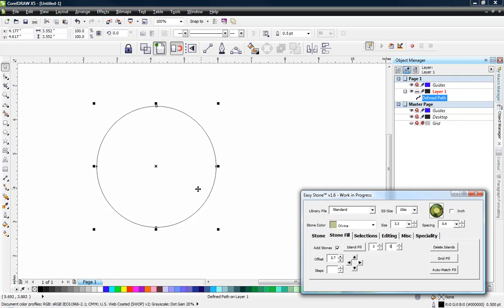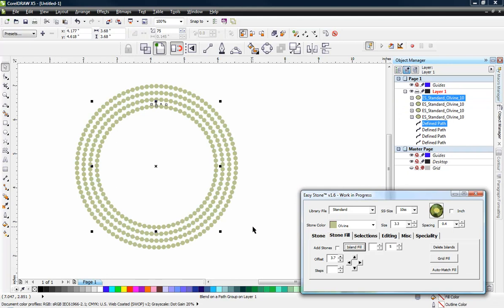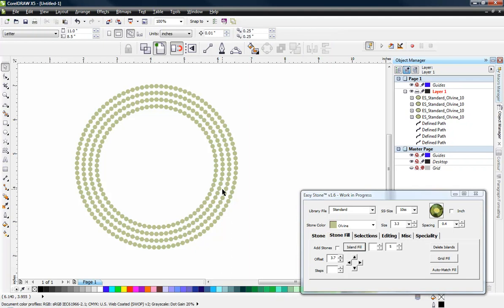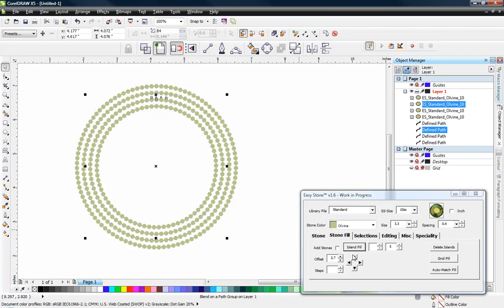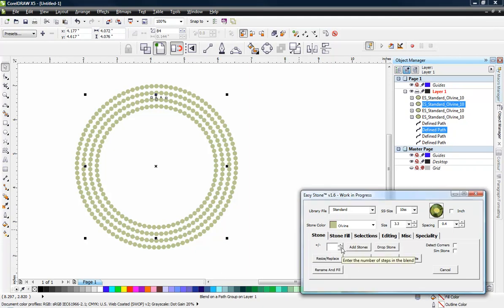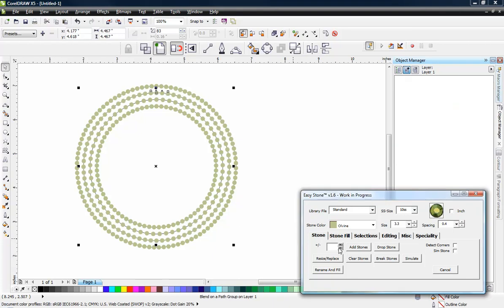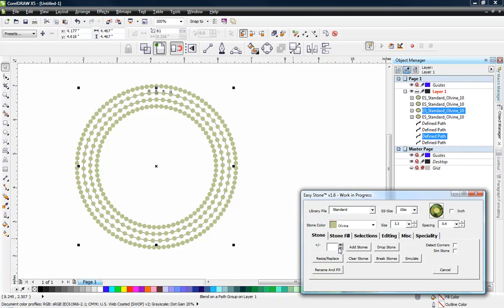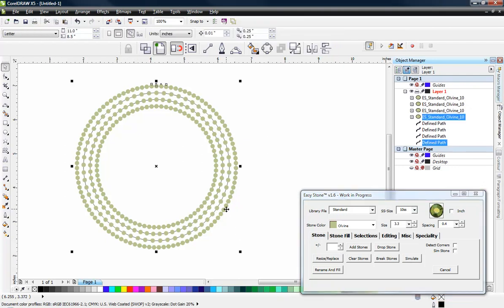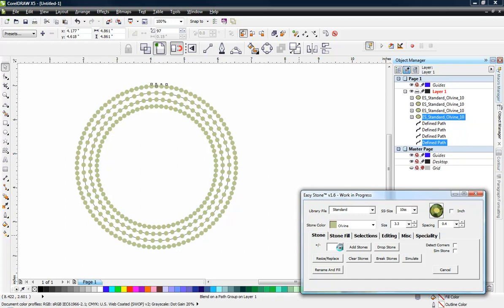If I hold down my Shift key and click Island Fill, now what it does is it offsets to the outside of the current circle. So now you can see we have this offset to the outside. Now of course we can take this and we can go back to the Stone tab and we can hit the down arrow and see what happens. We're adding more space. So we're kind of loosening that up, and that can often create some very interesting effects if we create concentric circles like this and just change the spacing of those stones as we go out. Just keep changing the spacing of those stones can yield some interesting results that way as well.